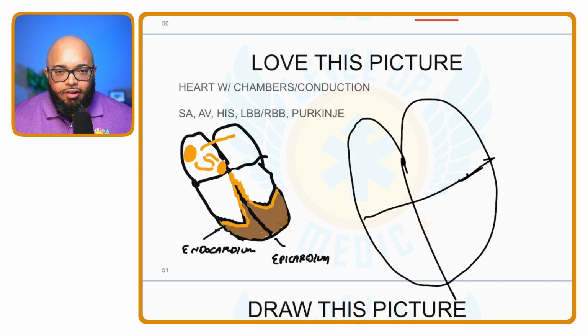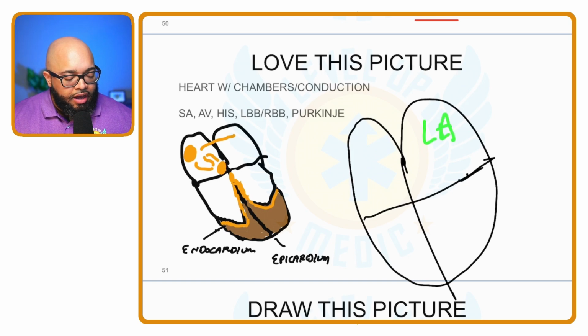Now you can put in your valves. For instance, we've got a tricuspid valve here coming from the right ventricle. What's that one called? What is this one here? Of course, that's going to be the pulmonic valve. That leads to the pulmonary trunk, and goes through the pulmonary arteries. The left and right pulmonary artery goes to the lungs. All the blood from the lungs, of course, comes back into the left atrium. You should know this. Through how many pulmonary veins? That's right. It's going to be 4.